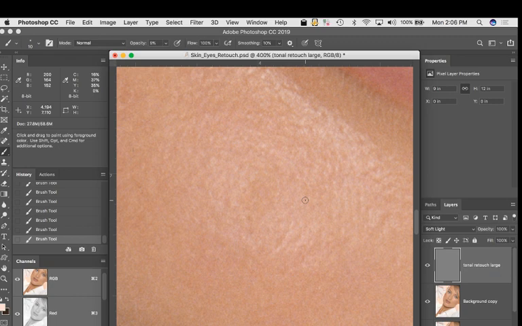Yes? My brush isn't putting any ink down. It's not doing what? Any ink, like when I click on the thing. Okay, well this is at a normal blending mode and it needs to be soft light. Right. To begin with. I had changed it back because I couldn't see anything, so just to double check. Good, like that. And then your flow is 100%. Your opacity needs to go down to 6%.